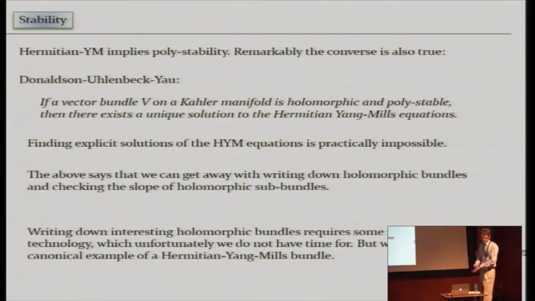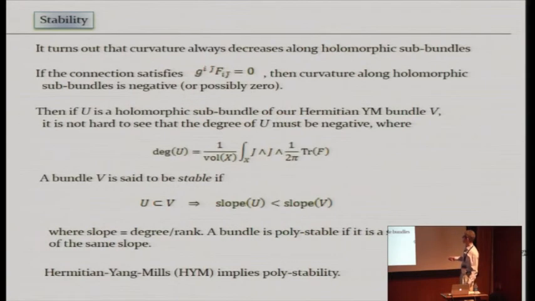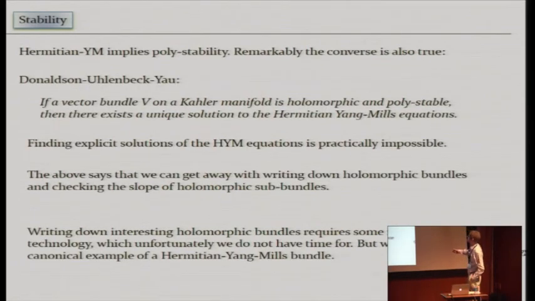Okay, now, as I said, the slope of U is a topological quantity, and these Hermitian-Mills equations are differential geometric quantities. At first sight, you'd say one implies the other, but the converse couldn't possibly be true because it's a differential geometric condition. You wouldn't think that the topological condition implies this differential geometric condition. But it's true nevertheless. This is a difficult theorem of Donaldson, Uhlenbeck, and Yau.